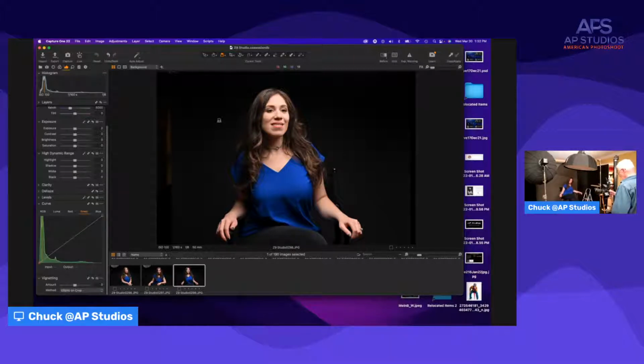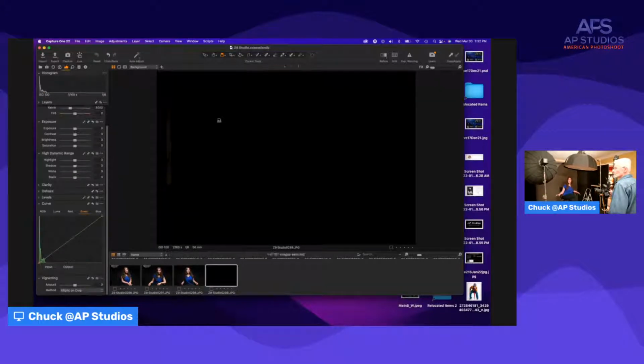But as you guys can see, we have an issue. Let me turn off the lights, take another shot. Yeah, see the light as you look at the screen on the left-hand side. So I do not have a completely dark studio. That's because the sun is just due south of the house right now, and it comes blasting in that window that's behind the backdrop. So what can we do to change this?